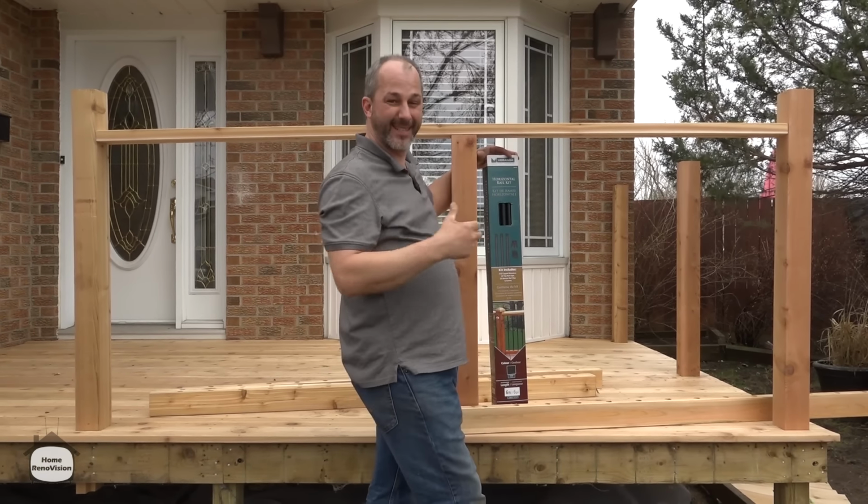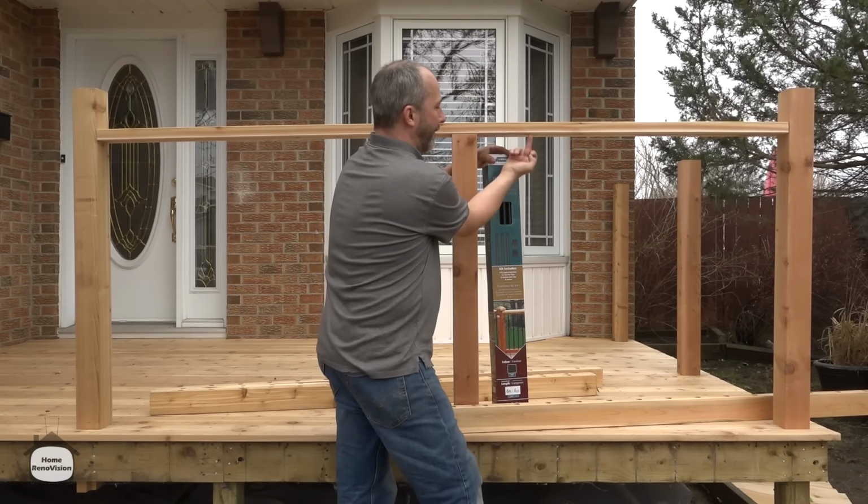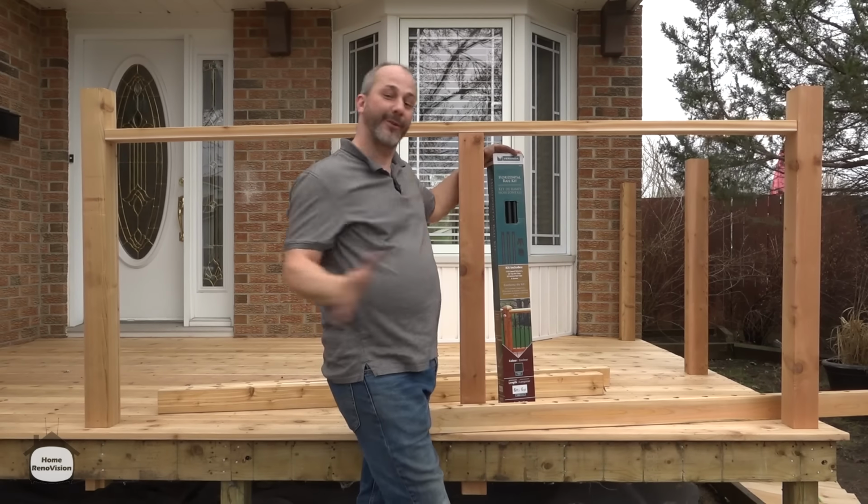And then we're going to finish all this off with a decorative drink ledge. We're going to put a 5/4 by 6-inch board on top. And that way we have a surface on the top that we can screw together from the bottom. Everything will be clean and shiny, and we can sand and polish it and have it beautiful years to come.